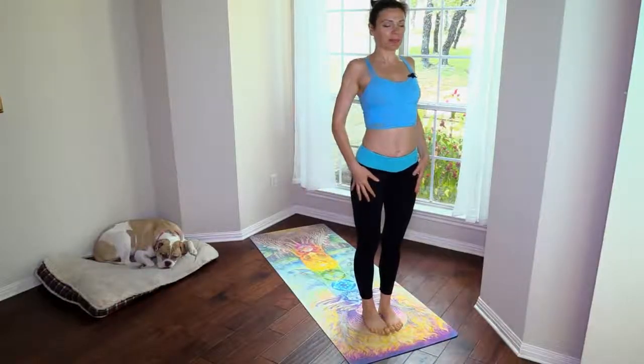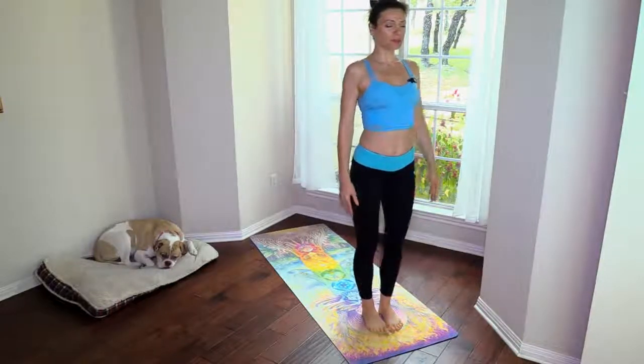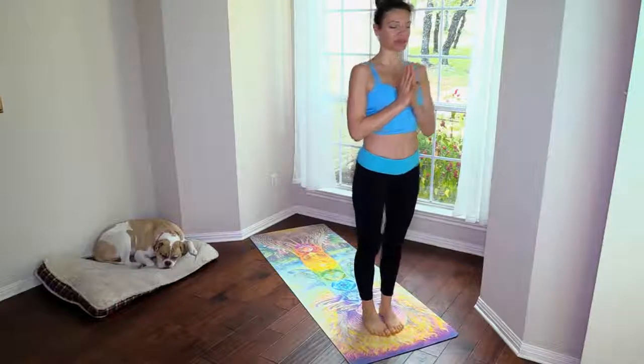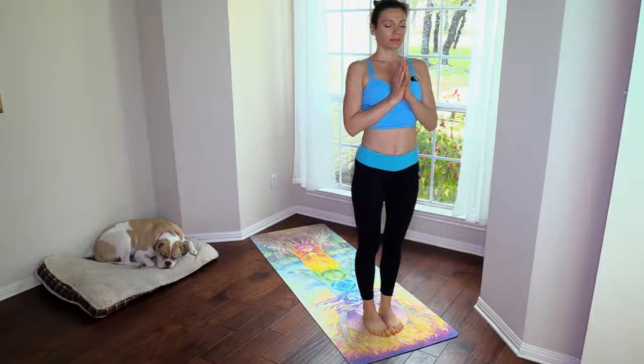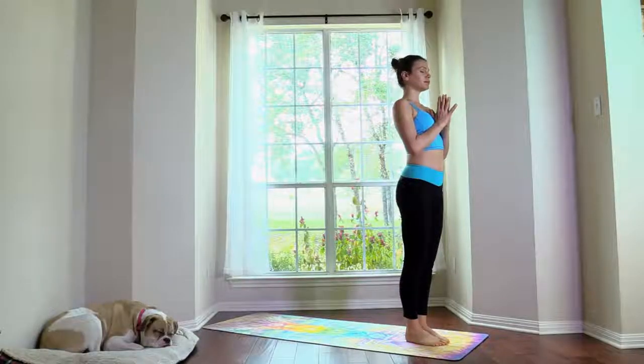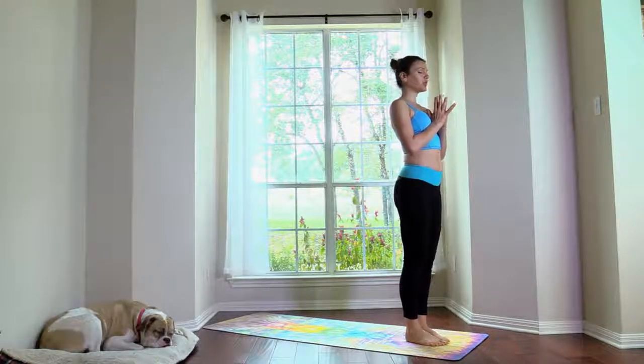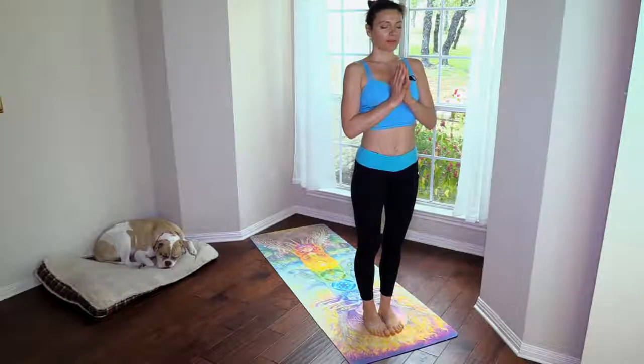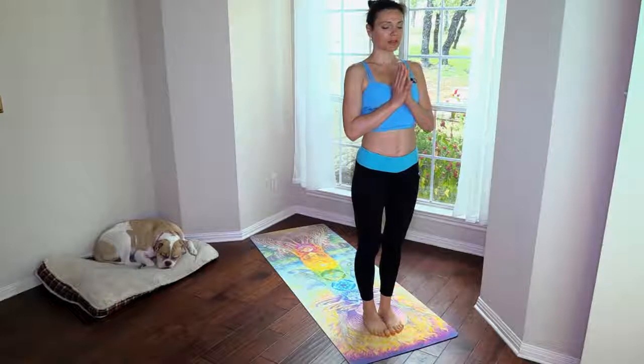Starting at the front of the mat, roll the shoulders back and down. Bring the hands over the heart and take a few deep breaths through the heart. Allowing yourself to sink into this moment. And also contemplate the word tone, toning the body.